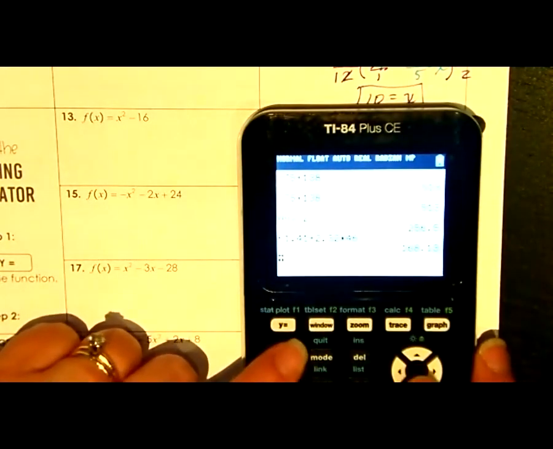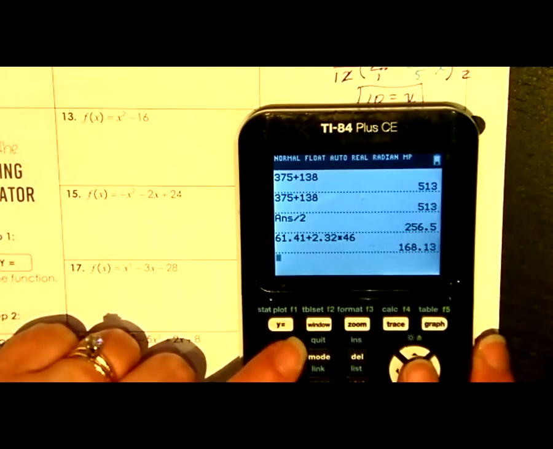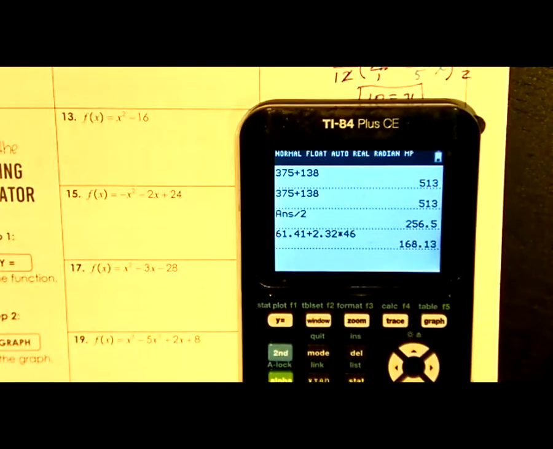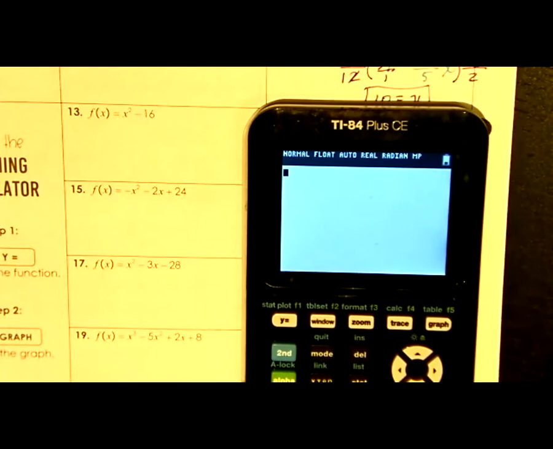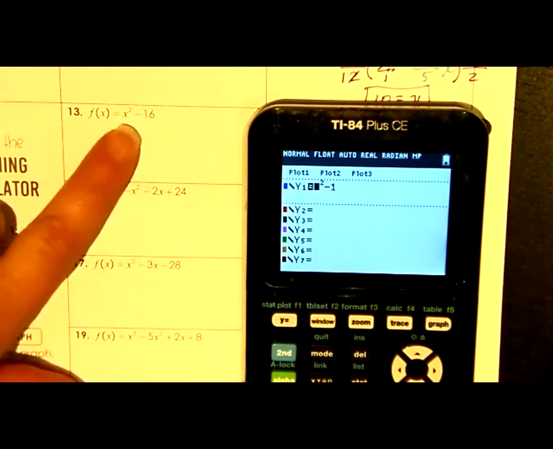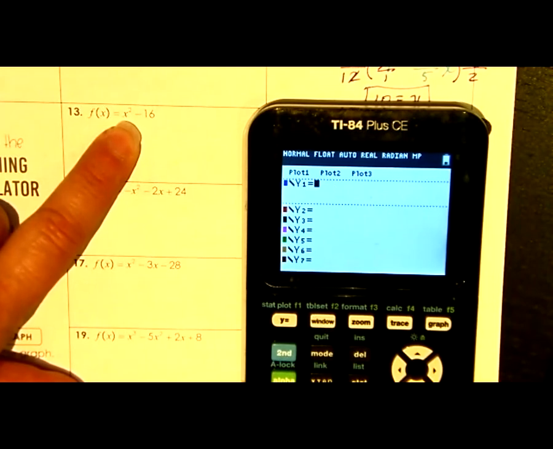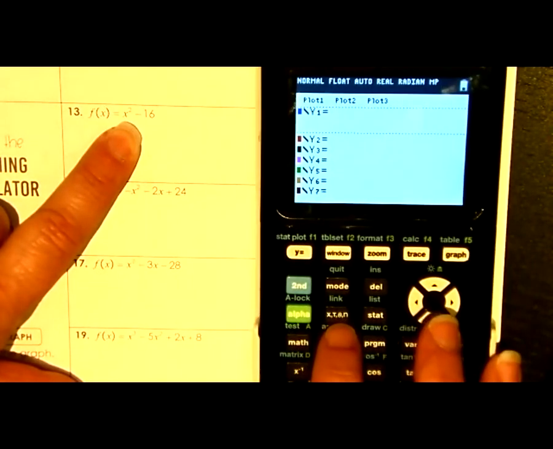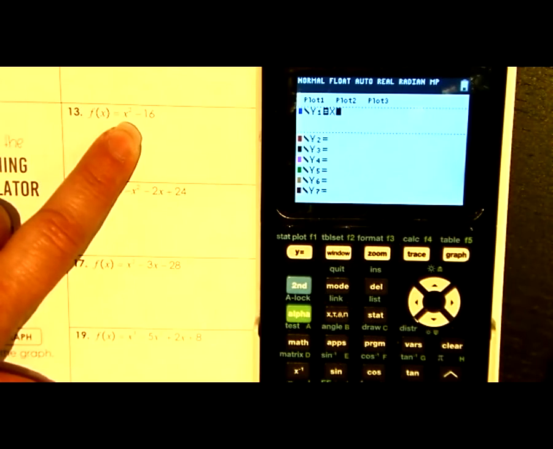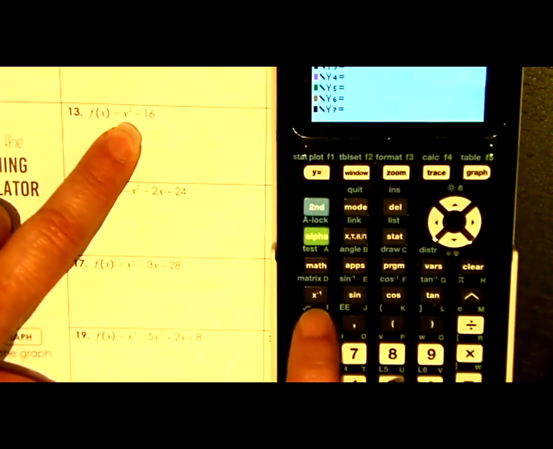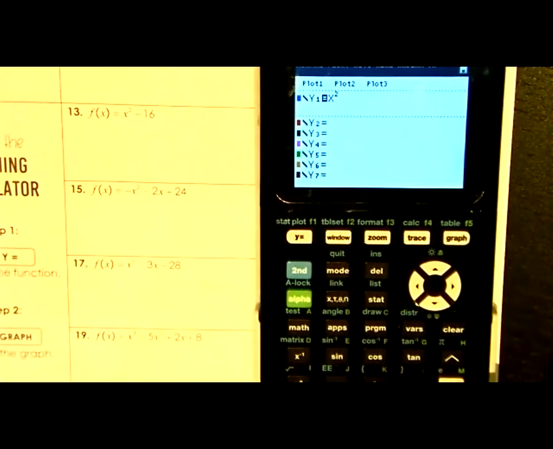I'm going to have to turn down the darkness on here so it can be seen. Okay, here we go. I'm going to clear all of this stuff if I can press the right button. Now in the calculator, I'm going to press this y equals button right here. I want to punch in this equation here. I'm going to clear whatever's there, and I'm going to click the variable button, the X,T,theta,n button, anytime I've got a variable. So I'm going to hit X, and then X squared, and then it says minus 16.